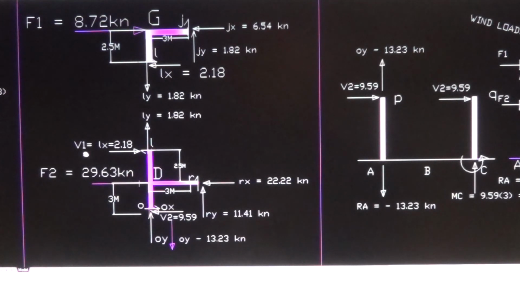And then the shear OX here is going to the left. This is 9.59, and this time now, following the rules of shear symbols, two opposing forces. When this is to the left, the transfer load becomes to the other half of the column, it becomes to the right. And also at the half of the column of joint C, it is also going to the right. So the reaction RA now is equal to the upward load of 13 kilonewton, and the reaction RA is supposed to be positive. I missed the sign there. That has to be changed. This is negative, therefore when you transfer load, this is supposed to be positive.